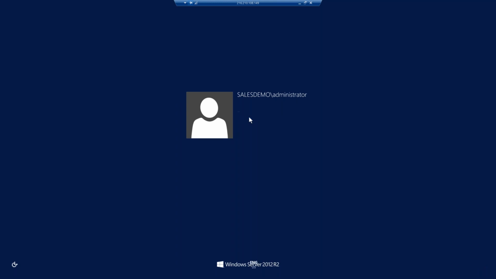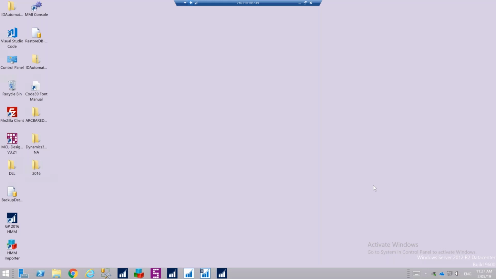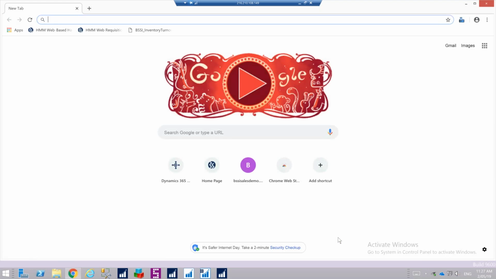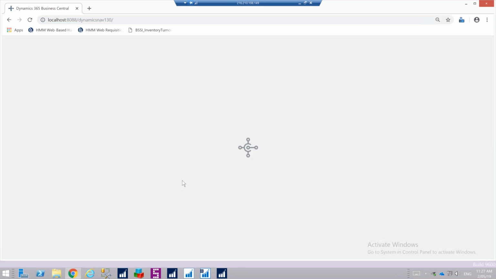Okay, hopefully that was the right password, looks like it. And let me close that, that's GP, we'll close that one off because I did say we're going to start looking at BC for this one. But again, guys, I want to just emphasize that whatever you see me doing in Business Central here, that functionality, the layout and the windows and the pathway to get to the different functionality might be a little different. But the bottom line is that it exists in GP, it exists in NAV, it exists in Business Central, it exists in F&O, and I think we still got an AX 2012 or something. I'm not sure of that one, but we started there anyway.